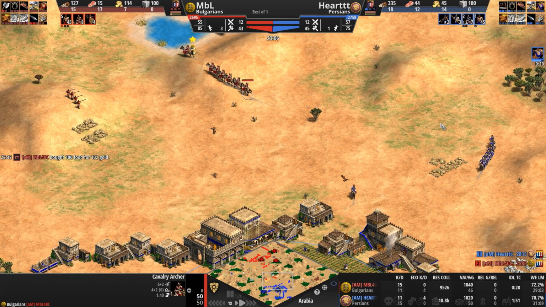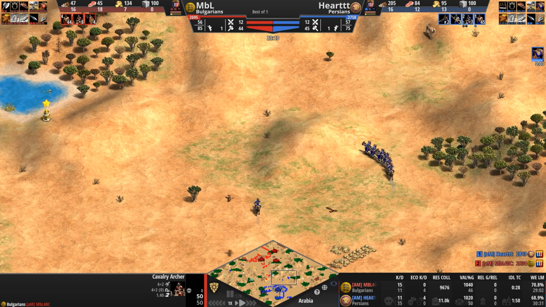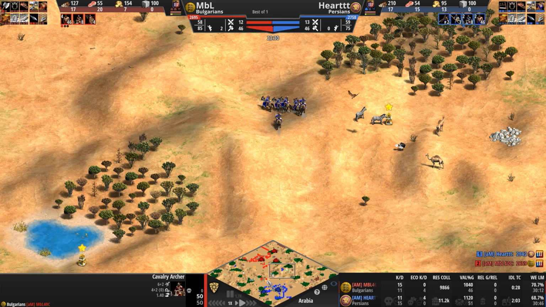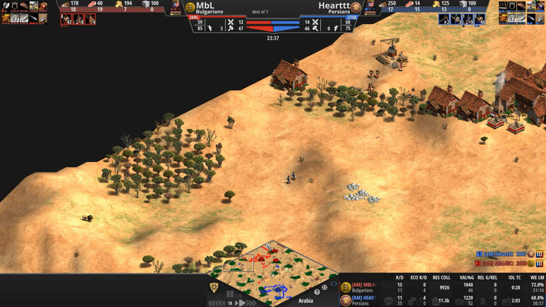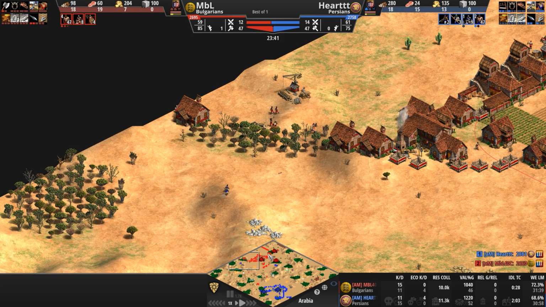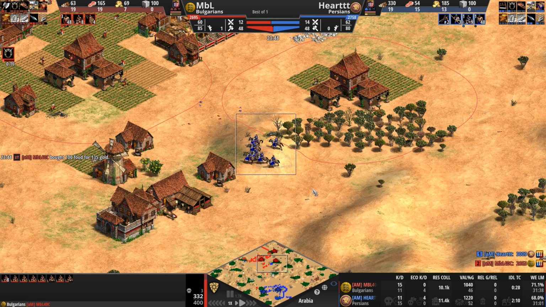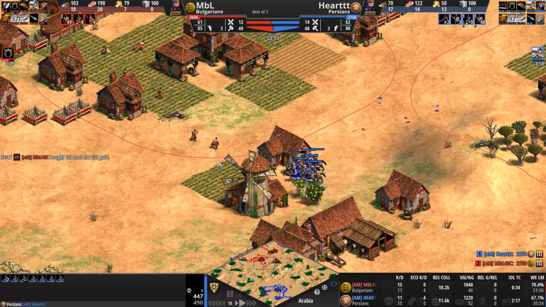But as the game goes on, the longevity of these Cav Archers may not necessarily help our Persian, because again, they are missing the final attack upgrade, whereas the Bulgarians are missing the final armor upgrade. So maybe it does even out. Leave it up to more mathematically minded channels, you guys know who I'm talking about, to figure that out. But for now, we've got Bulgarian Cav Archers to the west. We've got Persian Cav Archers to the north. They are going to start being annoying AF to each other.